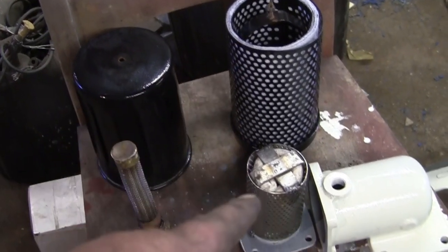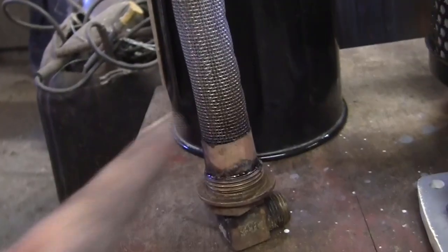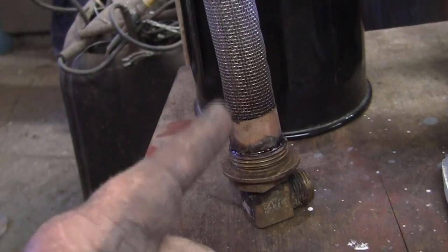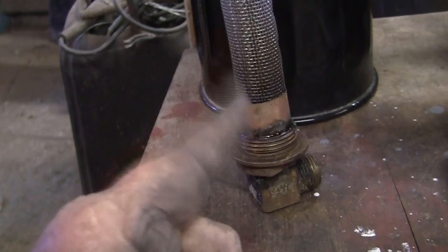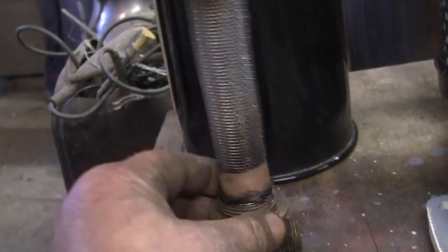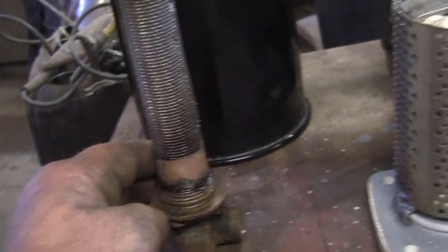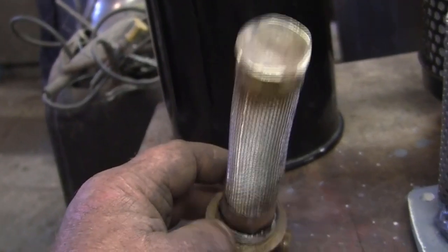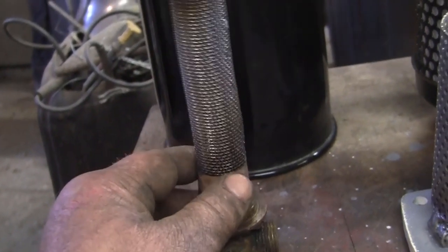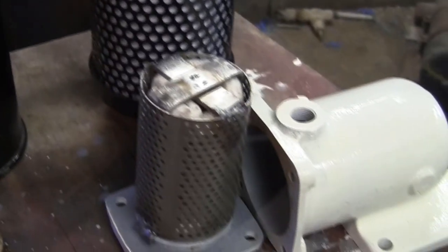Air filter, piece of piss. Fuel cage, we'll only ever have to do that once, won't we? And same with the oil screen. It's a one-time job, isn't it, unless that crankcase fills up with water again and it rots out. That's been quite interesting, figuring out the spot welding of the mesh to itself and to the brass, which looks a bit coppery coloured there, but that's just because we got it hot a few times. That could come in handy for 101 other things, couldn't it? The old mesh the face. Effort or easy peasy, 10-minute job, wouldn't it?